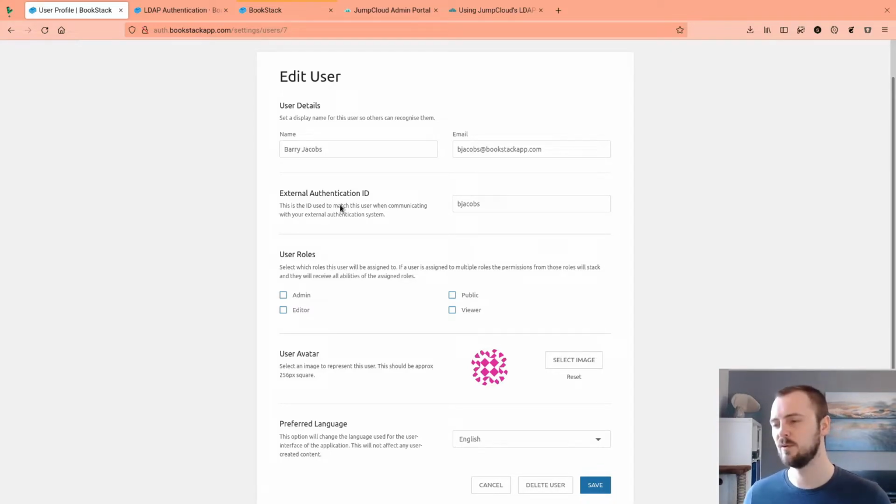So when a re-authentication occurs, when this person logs in again, it's going to look up to the LDAP system, it's going to fetch them back, and then once it's fetched the person back from the LDAP system and found B. Jacobs as their UID in this case, it's then going to look up to BookStack and then say, hey, is there anyone within the database that already has an external authentication ID of B. Jacobs? If so, it will match them up and log them in as that BookStack user.